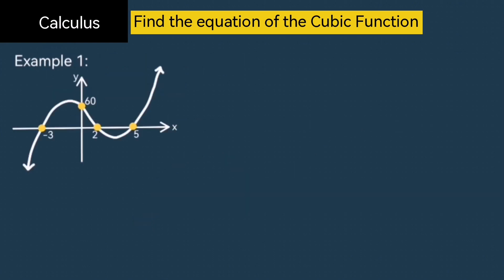Now, let's have a look at our first example. Here you are given all three x-intercepts, negative 3, 2, 5, and also a random point, or maybe not so random, this in fact is the y-intercept. To find the equation of this cubic function, we'll use the following formula: A times x minus r1, x minus r2, and x minus r3, where r is the roots, so the negative 3, the 2, and the 5.